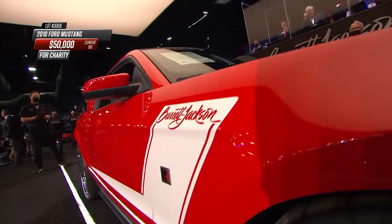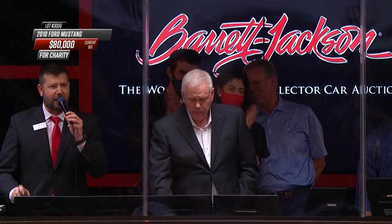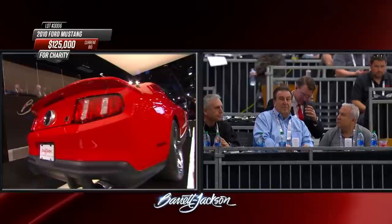Nice. Good quality work. Michael Phelps actually lives here in the valley, here in Arizona, and of course, because Barrett-Jackson is based here as well, the two groups got together over a decade ago and said, how can we do something for a great cause? And that's how they came up with this. You've got to remember, when the buyer buys this car, the check is actually written to the charity. Every penny going to the cause. Barrett-Jackson doesn't take a commission at all.